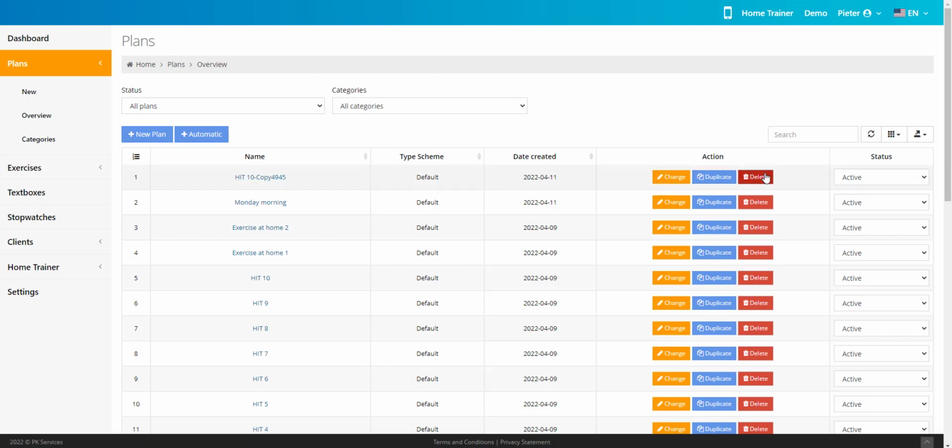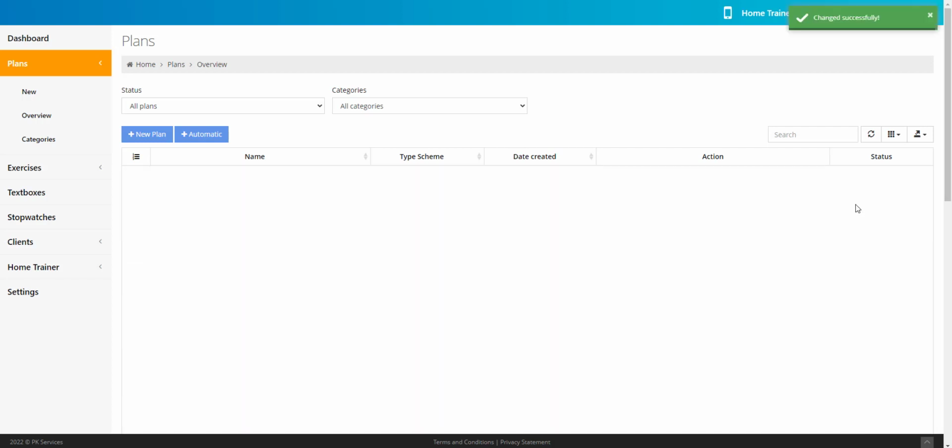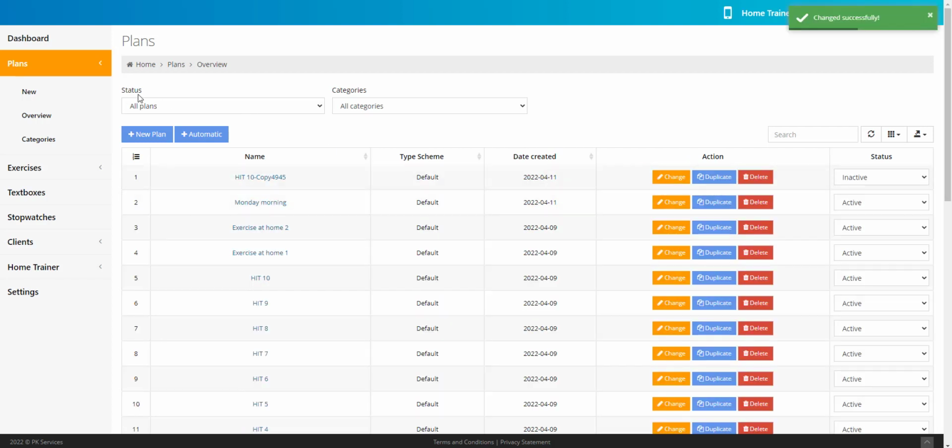Well, delete, I think it speaks for itself. With change, you can adjust the sport plan. And with active and inactive, you can temporarily hide them from this overview. So let's say you create a couple of sport plans for Christmas, but you don't want them in your overview all the time. Then you can put them on inactive. And then here on the top, you can say, okay, show me all sport plans, active or inactive. And this way you can filter out all the inactive plans until you need them another time. Then you can reactivate them by putting them on activate, for example.